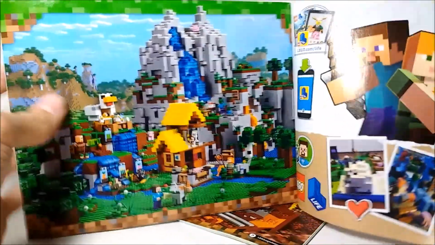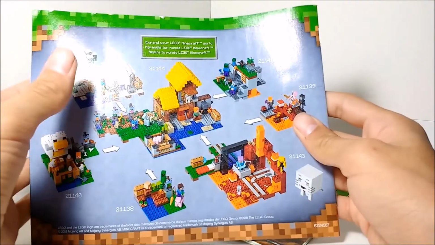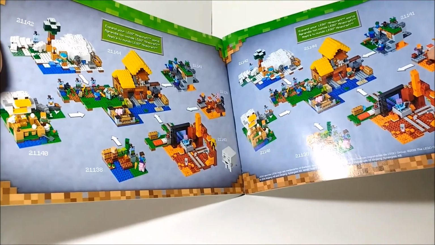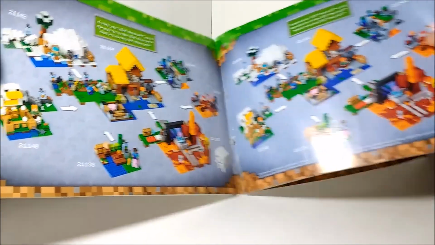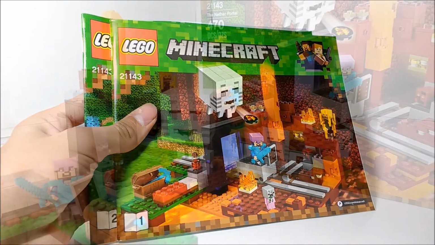But very cool. And then we have an advertisement for LEGO Life. And then it shows this again. Didn't I just see that? Yeah. I guess they just had to show you it 2 times. Odd. But anyways, that's pretty much it for the instructions. So let's go ahead and move on to the end of the video.